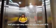We're using the ceiling is full height type ceiling with LED light. So sometimes if an LED light is broken in your country, it's very easy to find it, and it's very easy to replace one of it.